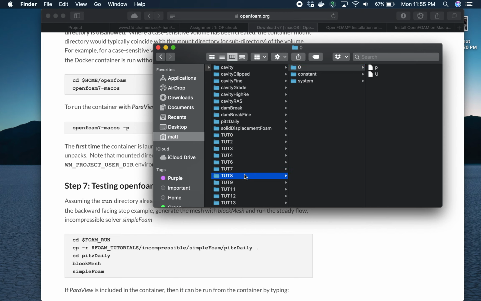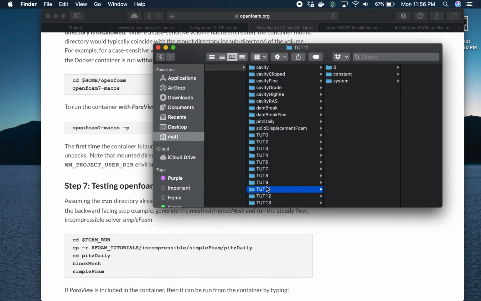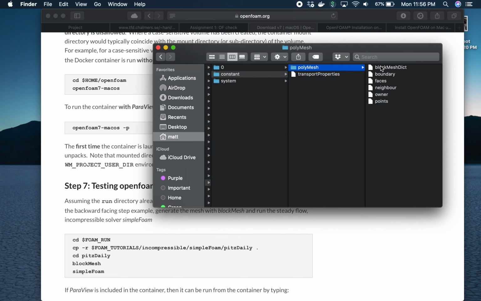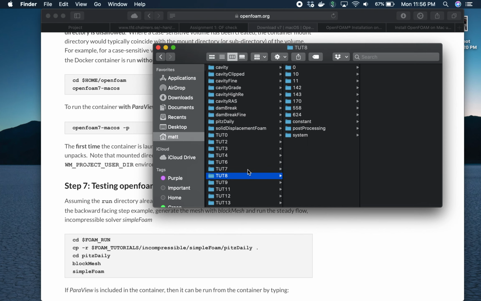If you want to input a SolidWorks file, there's a utility called snappyHexMesh that you can use along with the blockMesh, and that creates the mesh for your SolidWorks file.